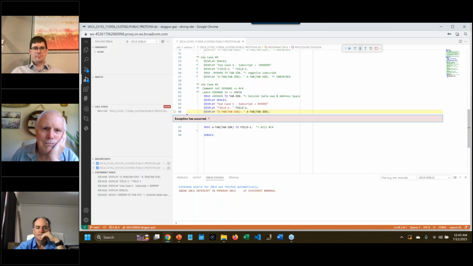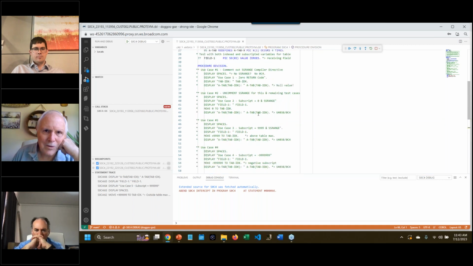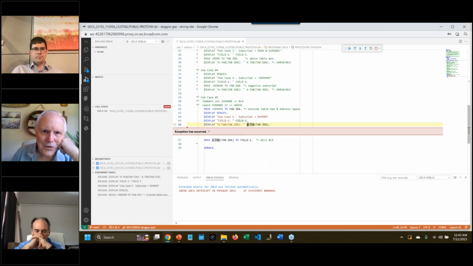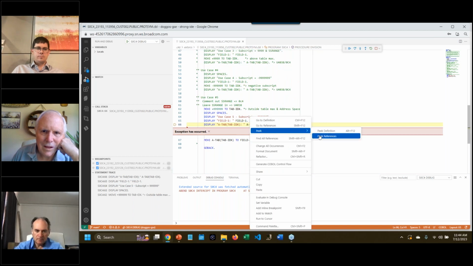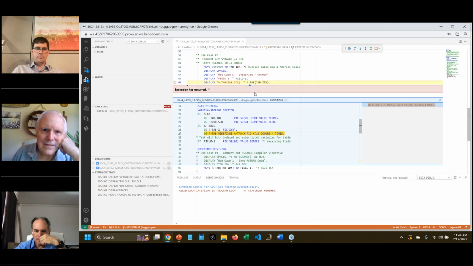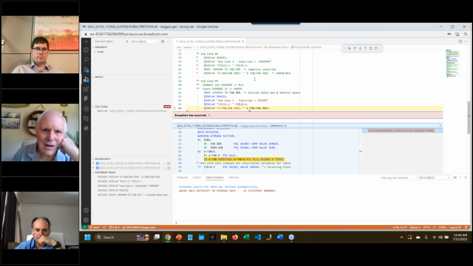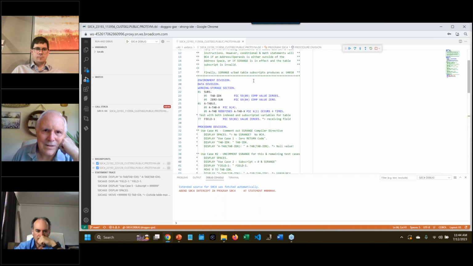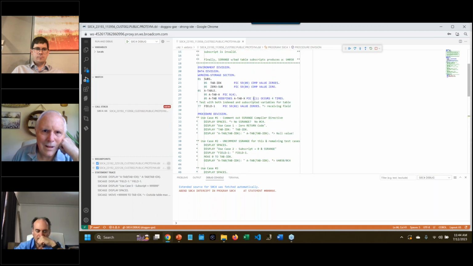Now let's watch this. Boom. So the display statement blew on this tab index because it's too large. Now, what I could do, of course, at this point is take a look at the value in it, go back to my actual table itself, see that the table itself is defined, that was a reference, is defined as OCCURS 4, and decide what to do.